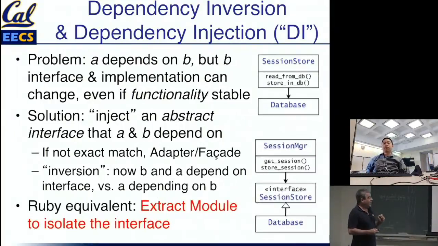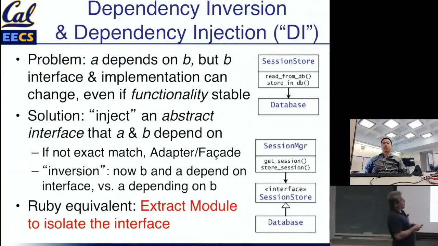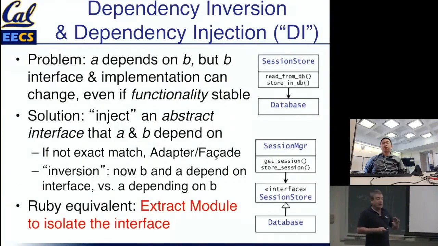And it ends up looking like this. You say, well, we're not going to ever have session storage directly call the database. We're going to create this intermediary thing, which is really just an interface. All it does is provide a common, well-known set of calls to whoever the caller is above it, and it will translate those into whatever it looks like for the thing below it.